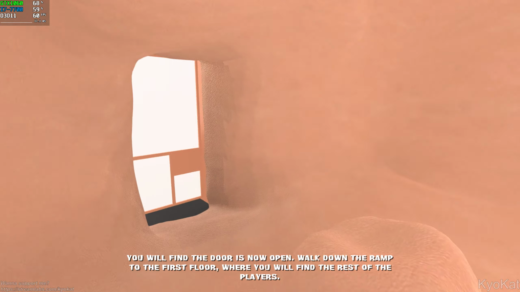Time's up! It is time for Tribal Council. Go back to the Survivor Room on the second floor to vote.